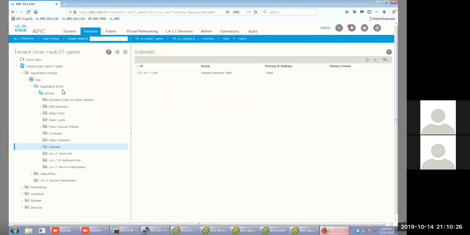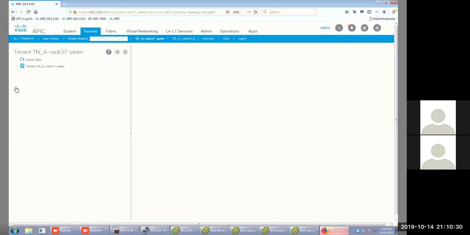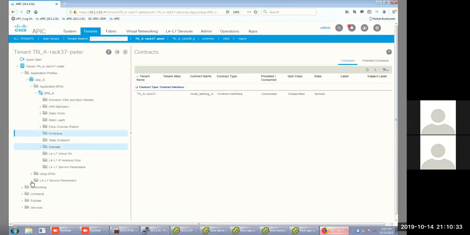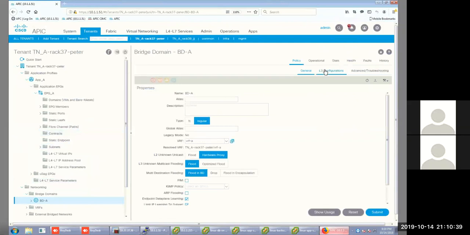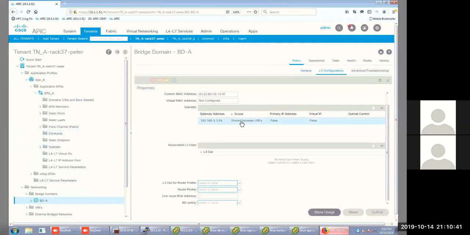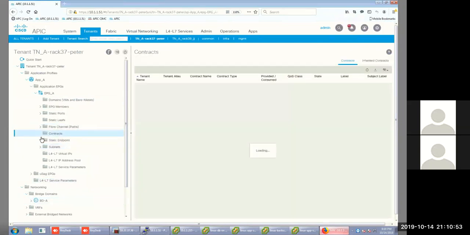The configuration in tenant TNA is just about this part here, the L3 configuration. Change the scope to shared between VRFs. In the exam, the preconfigured is private VRF, right? Change that, then add the contract. That's enough for the TNA configuration.